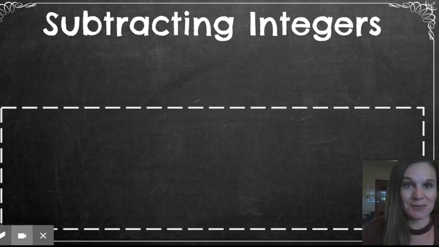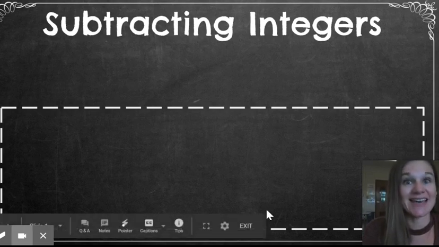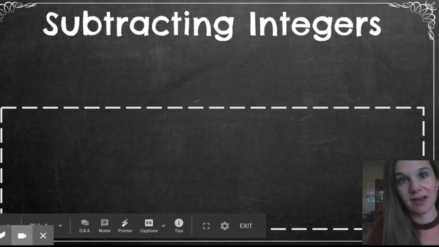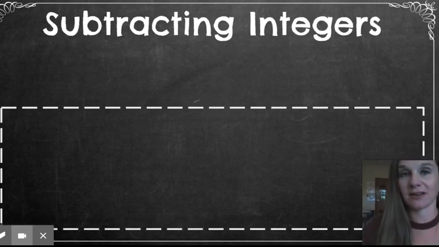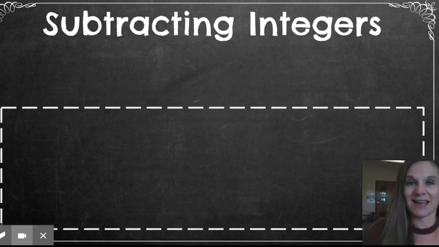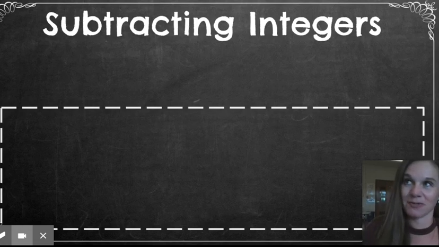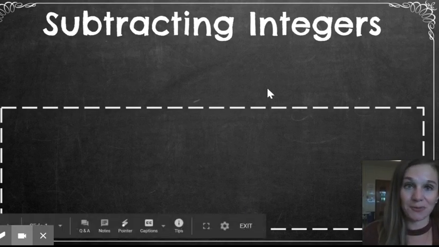The first thing I want you to think about with subtracting integers is that it's very similar to adding integers. We're technically just adding one extra step, and that step has a trick to it. It's like a mathematical trick, maybe an algorithm or just a way of remembering it. We call it keep, change, change. So let me show you how it works first.